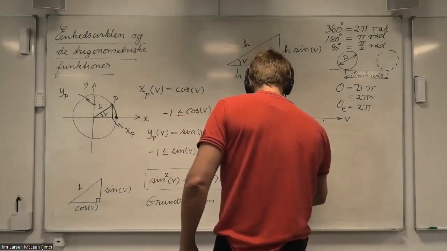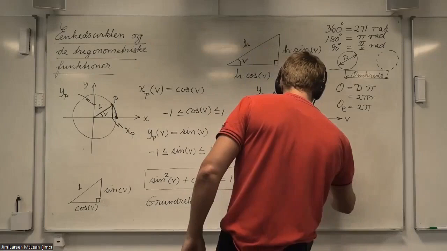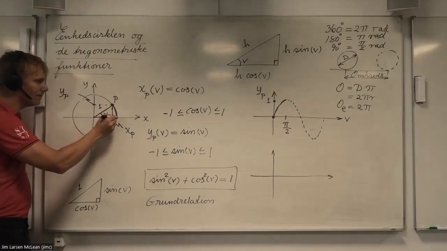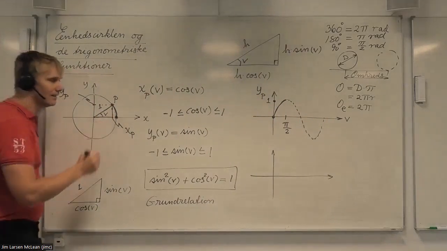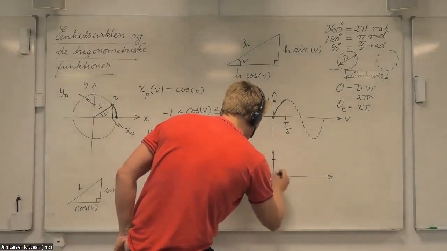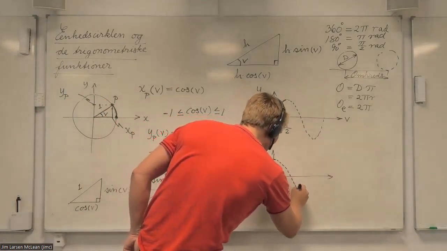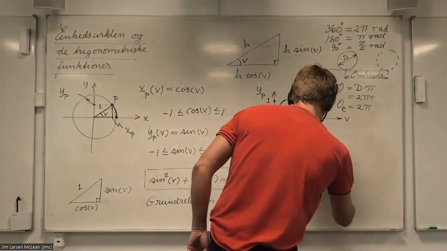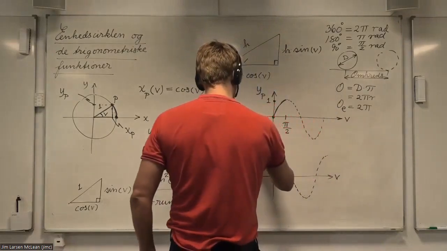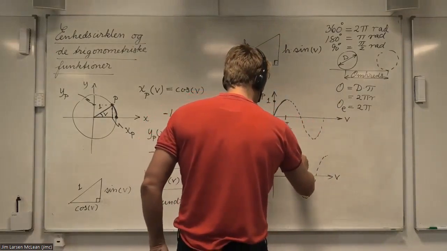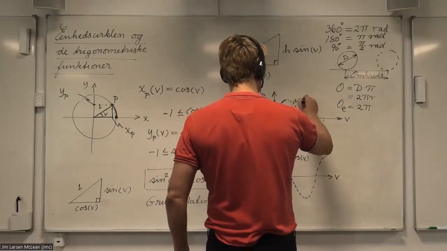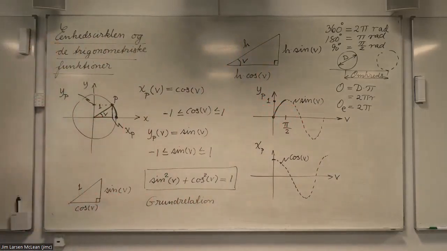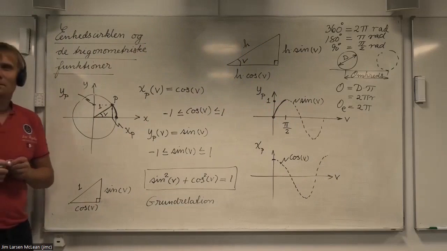And we can draw a completely corresponding curve for cosine. It just doesn't start at 0. Cosine starts at 1, because when point P is here, where the angle is 0, the x-coordinate is 1. And that's why it starts at 1. And the graph looks like this. Where this is the angle in radians, and this is the x-coordinate of P. So here is my cosine circle, and here is my sine circle. Are there any questions about that?